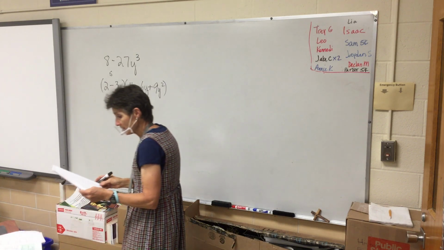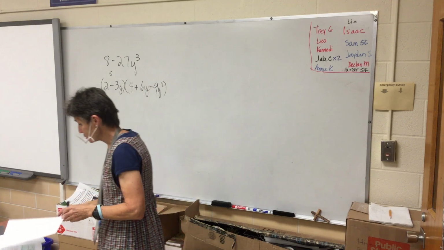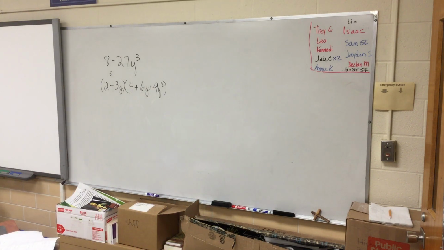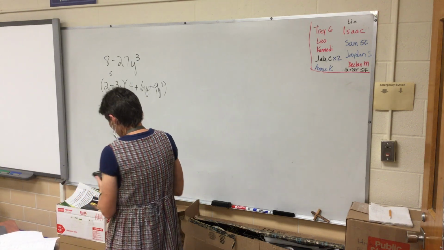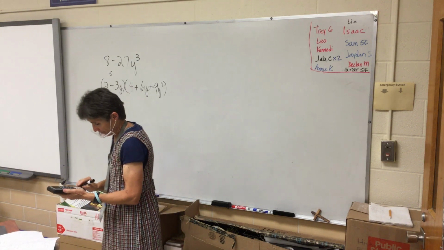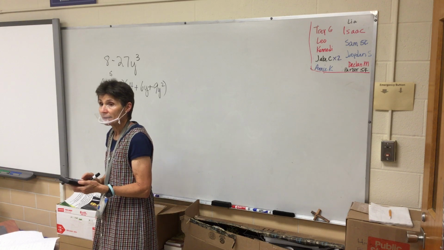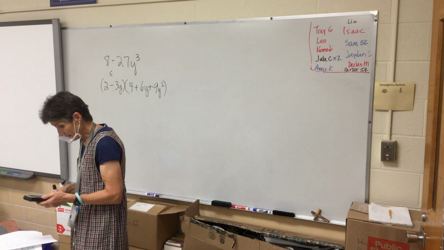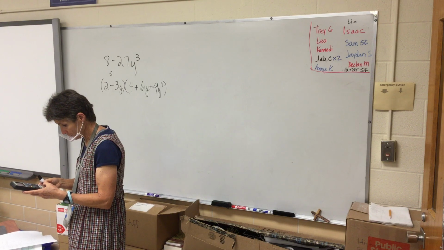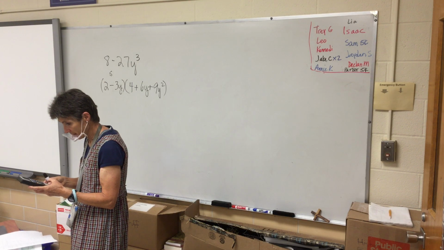All right. Consider the data in the table. Write the equation that best represents it. All right. What do I need to do? I need to get out my calculator. Right? And I need to go to Stat, Edit, and then I need to put in my X's, which are 1, 2, 3, 4, 5.